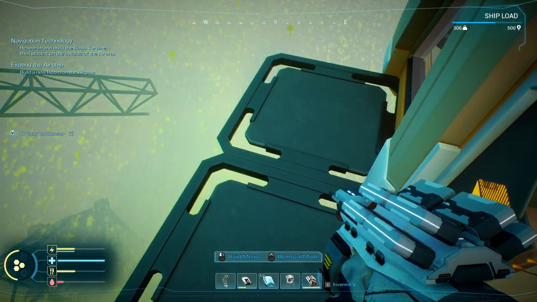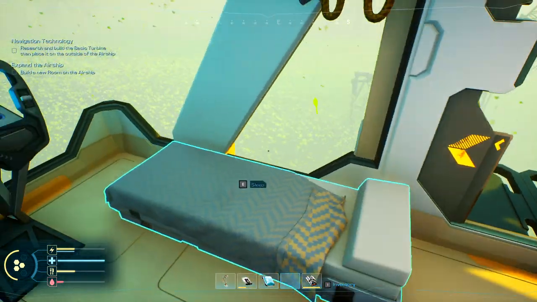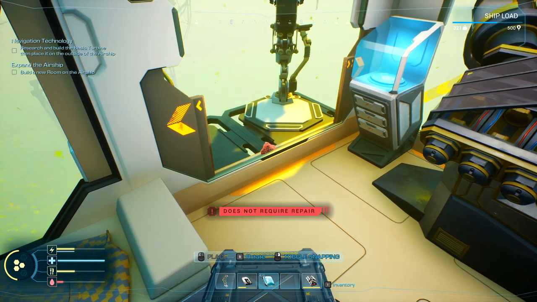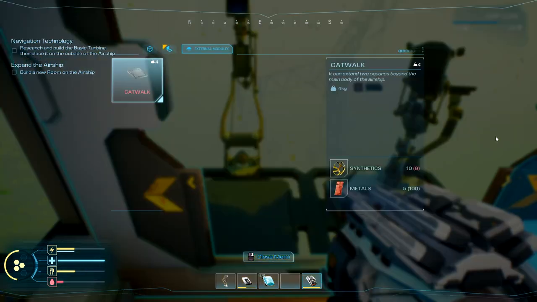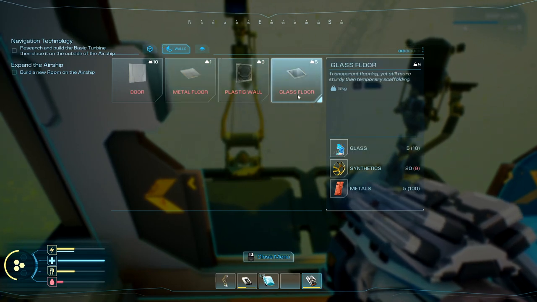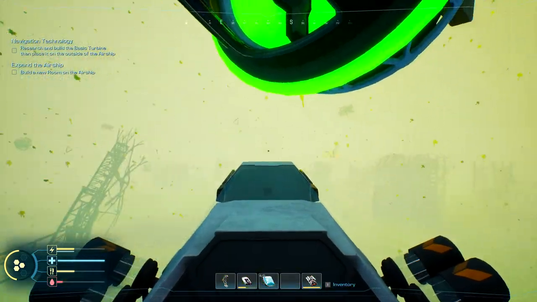Pick that up and throw it right here. Let's make it wider, because I'd love to make this thing a little bit wider. What else can we build? Definitely need some more synthetics. Yep, definitely need synthetics, so let's get some.